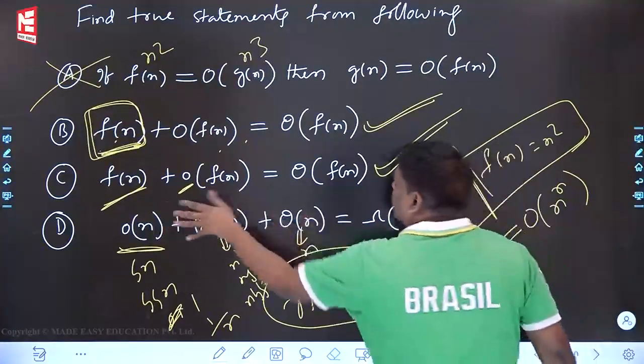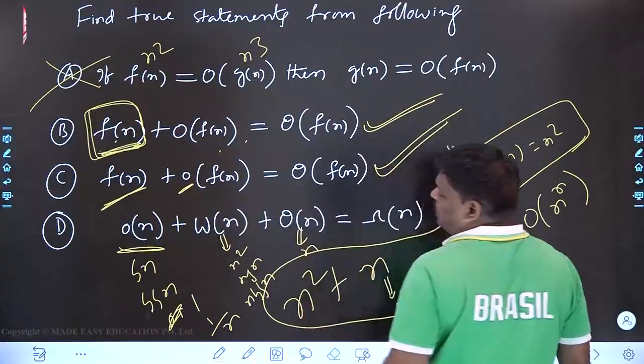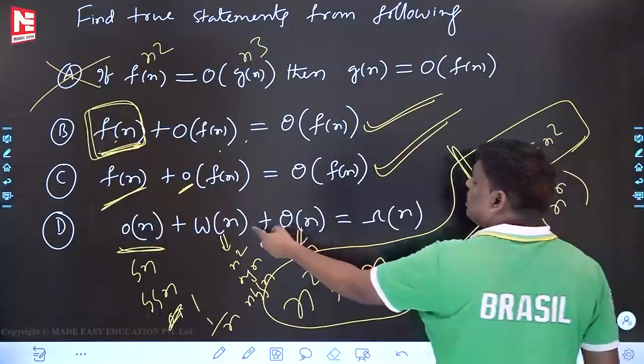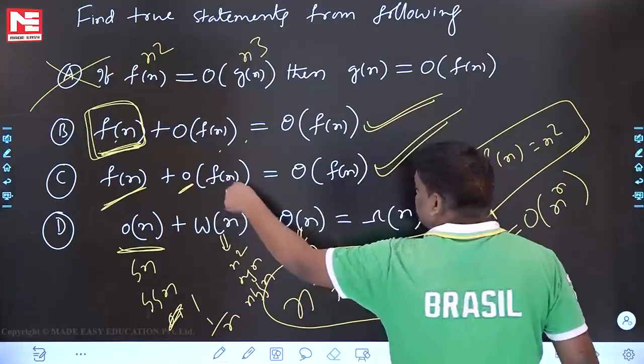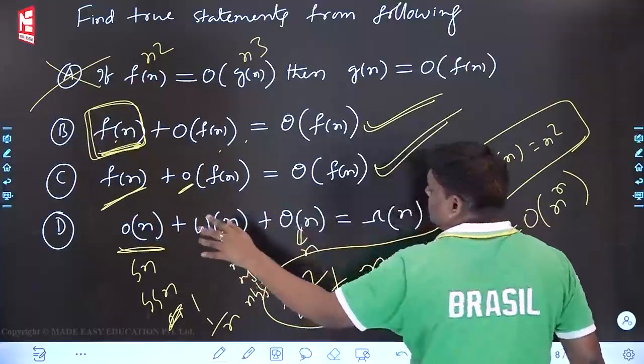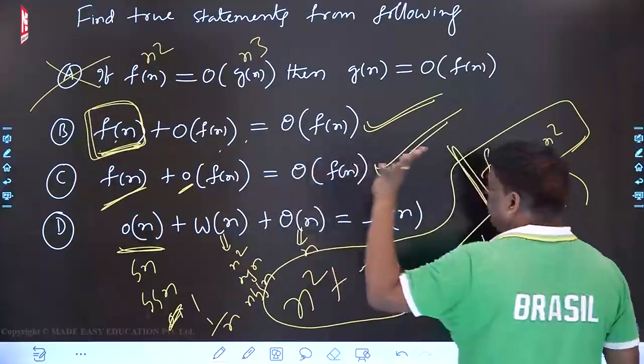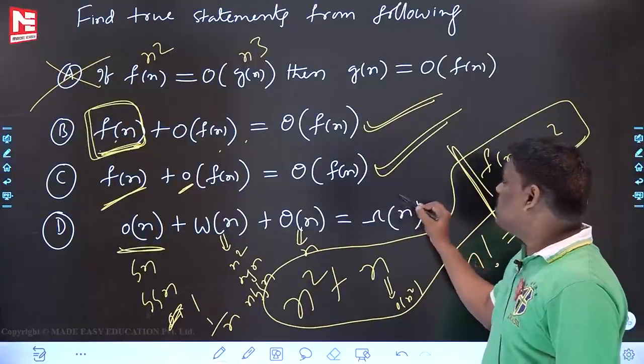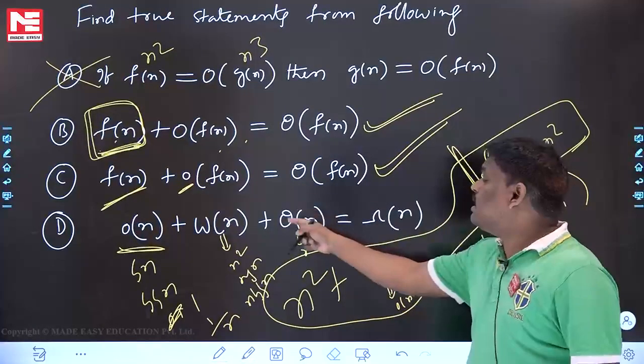Then can you help me now? What are the possibilities in this area? I think this is going to be less than n, this is going to be more than n, this is going to be equal to n. Overall observation, if you see, more than n. So what is the answer here? This area is more than n.